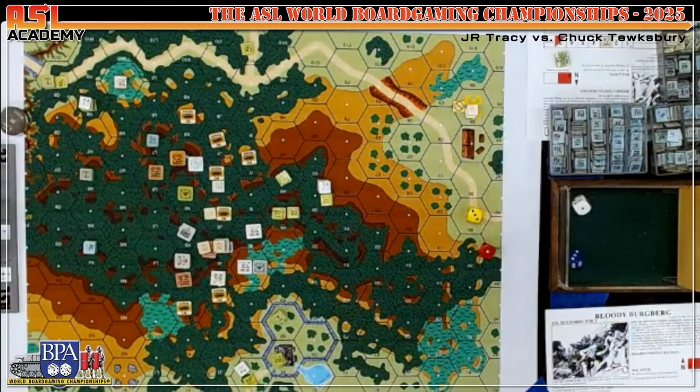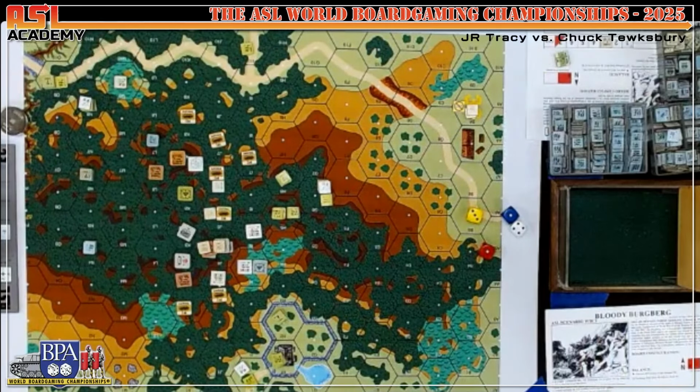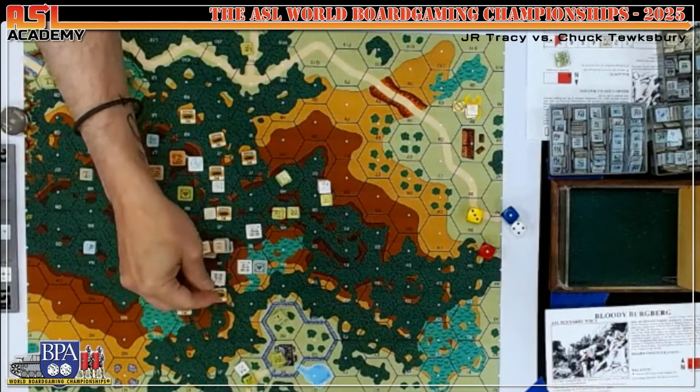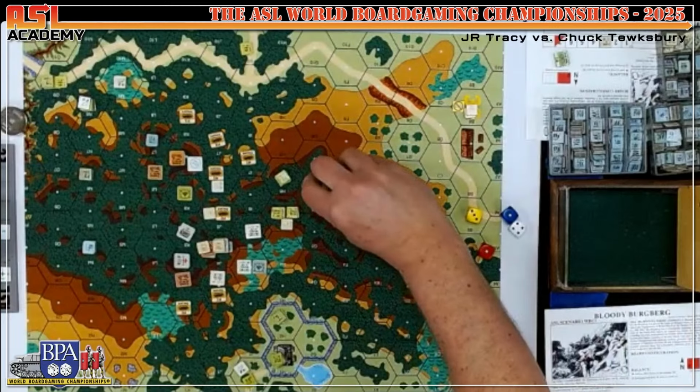Chuck did the one thing I think the Americans have to do in this scenario, and that's swing wide and get behind the pillbox line. I would set up to try to stop that. I think they can put some force back there with the trenches. It's like 12 American squads? There's a lot of firepower.